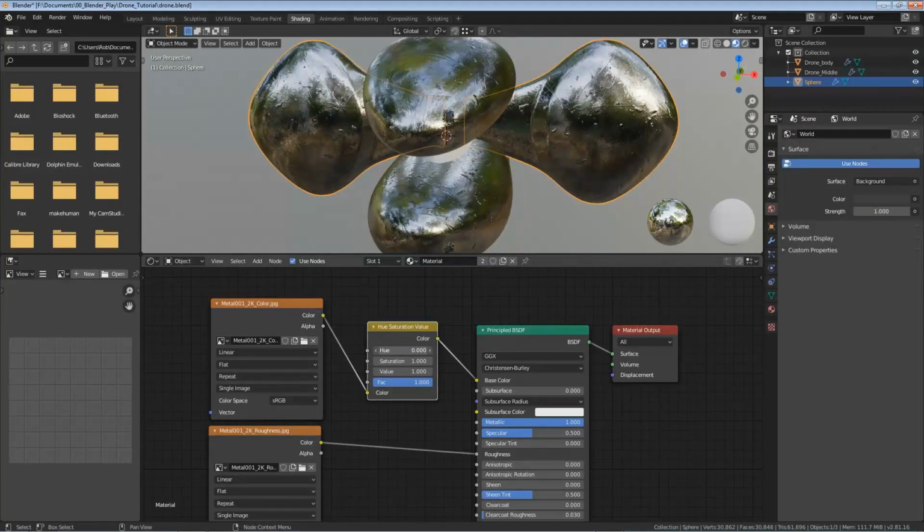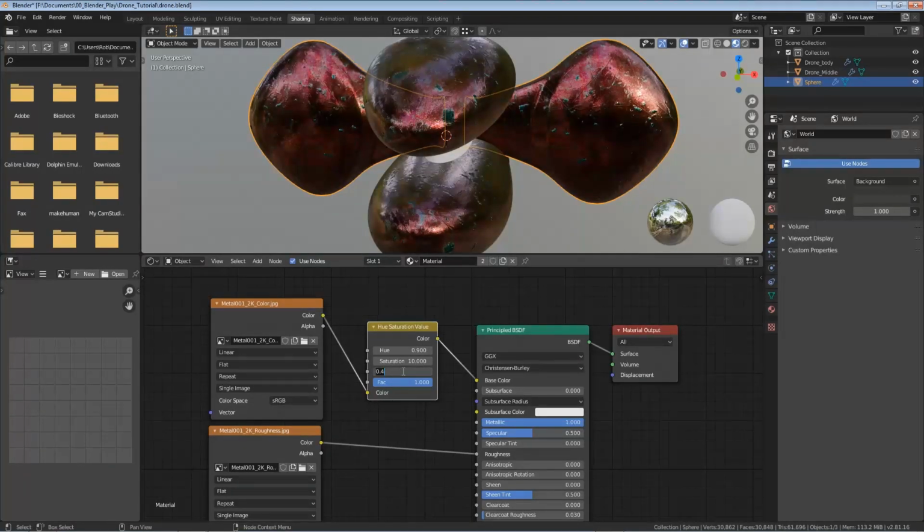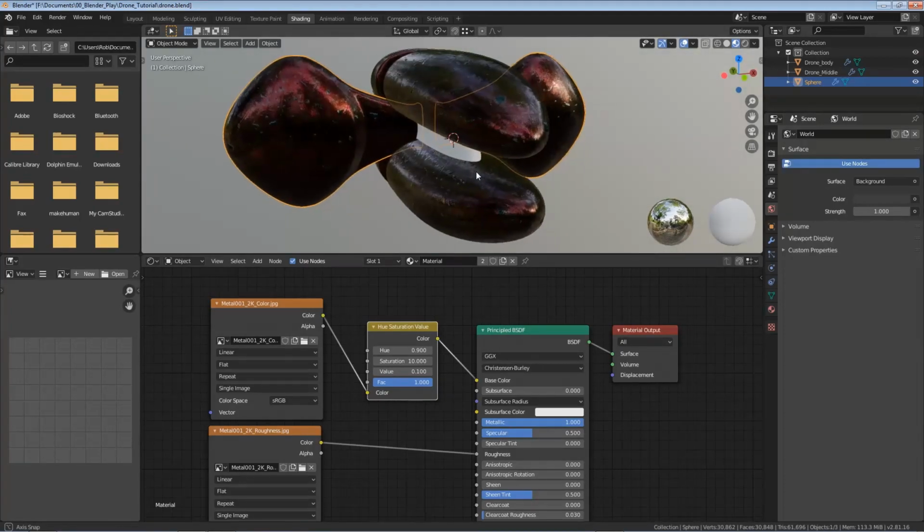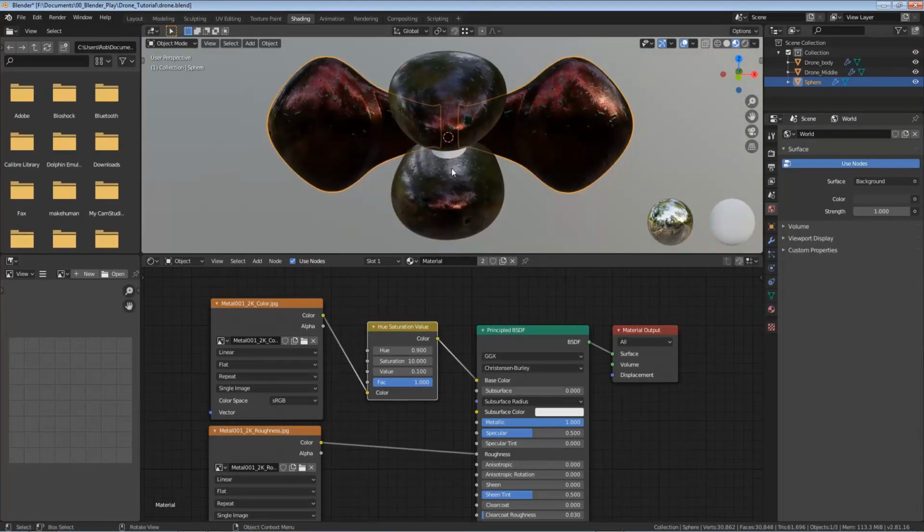So now this will allow us to actually change the color of this. If I start dragging this around, it's kind of subtle, but actually let me go ahead and click the saturation and type in 10. Normally you don't want to go this drastic, but I decided it actually worked for this scene. So if I click through here, you'll see this color change, and really you could use any color you want. But I'm going to go with 0.9. It's going to give us this nice red, and then value is just how bright and dark things are. So I'm going to click in there and make it 0.1. So it's actually pretty dark, but I think it's looking pretty good.